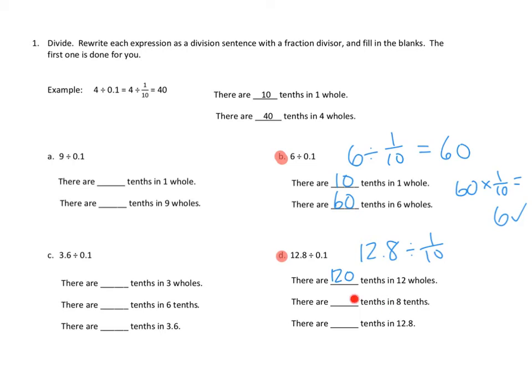Oh, and then I'm noticing something. How many tenths are there in eight tenths? Well, geez, it's right there. Eight tenths, there must just be eight. There must be eight tenths in eight tenths. Oh, I see what they're doing. Okay, so if we know how many tenths there are in the 12 holes, and we know how many tenths there are in the eight tenths, we can just add those up. Let's see. I think that means that there's 128 tenths in 12.8. And I'm noticing something, too, which is it looks like when we do this division, we're just moving our place values over one. That in the case of this number right here, we had one ten, and that became one hundred. We had two ones, that became two tenths, and we had eight tenths, and that became eight ones, all because we moved one place value when we divided by ten. We moved one place value to the left, one larger place value. Awesome.